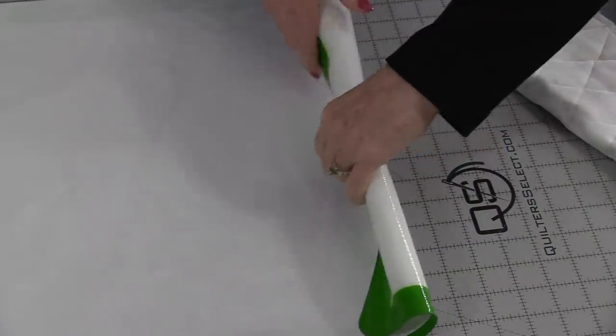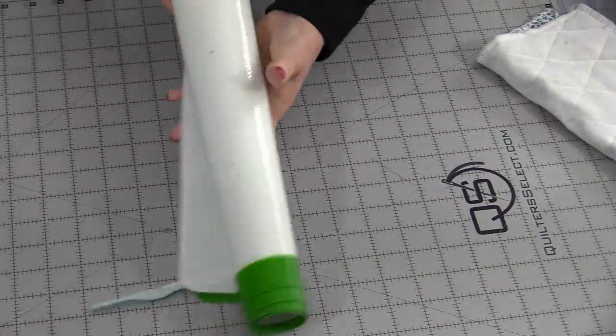And when I'm done, I can just roll it up and put it aside. So this helps keep my iron clean, my ironing surface clean, and nothing really sticks on it, which makes me want to fuse things even more.